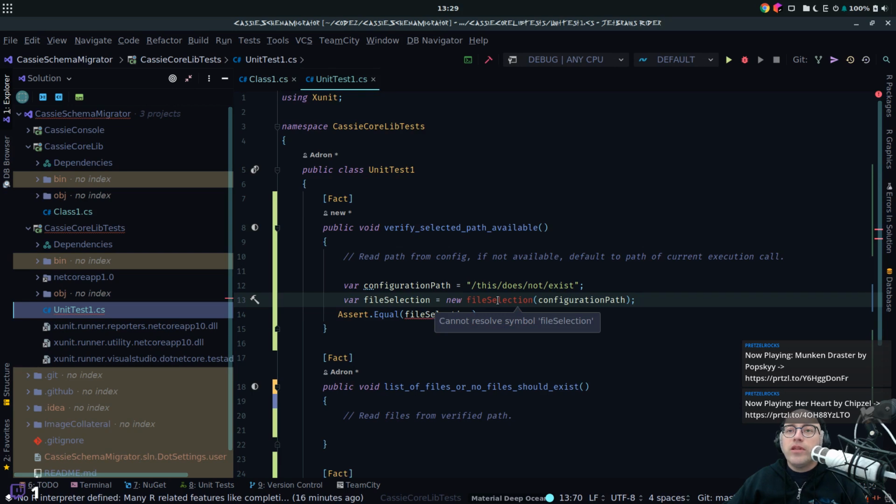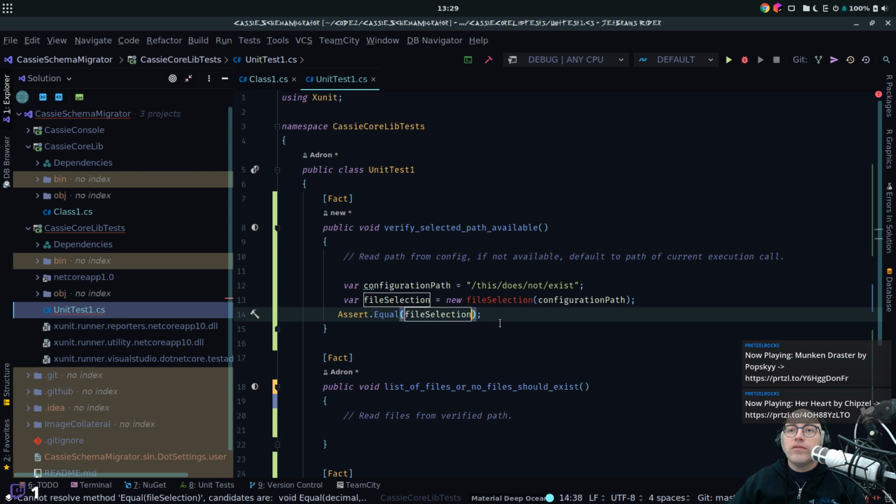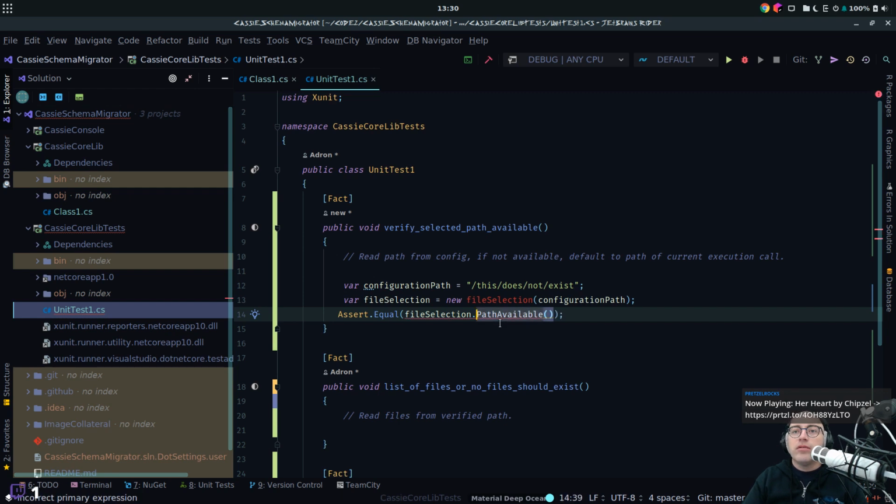So do we need to do file selection dot path exists? Path available. Actually, let's call it operative path, or operating path, operations path.